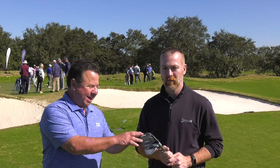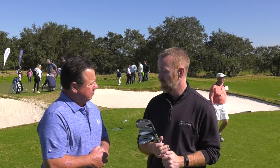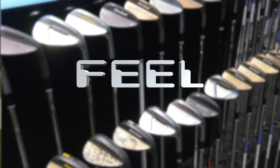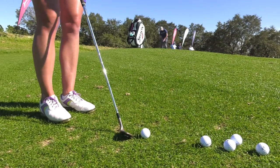A lot of action with the new Cleveland RTX 3 wedges. John Ray, Vice President of Research and Development, explains why the new wedge made Tony's Top Ten: when it comes to wedges, everything is about shape, feel, and spin. These wedges feature three new technologies — a shape technology, a feel technology, and a spin technology. Cleveland doesn't believe in launching a new product every year; they launch a new wedge only when they have a new technology that truly makes it better.